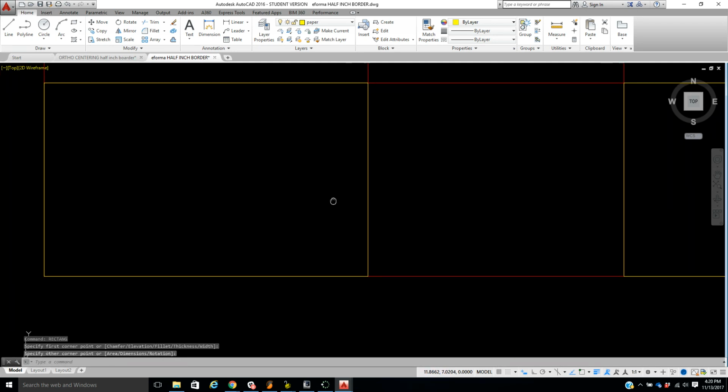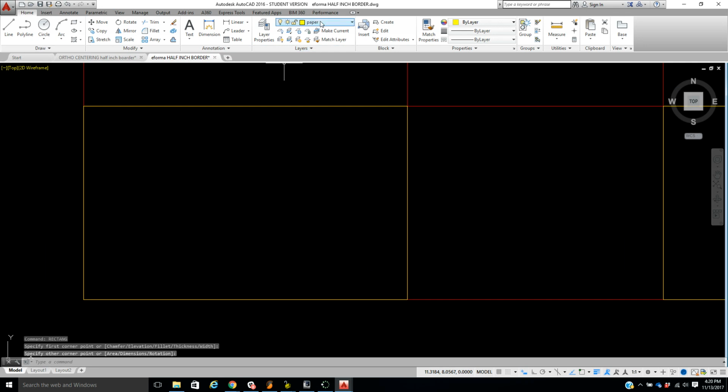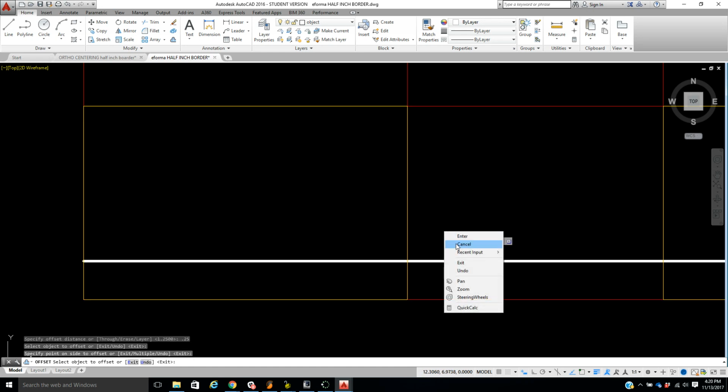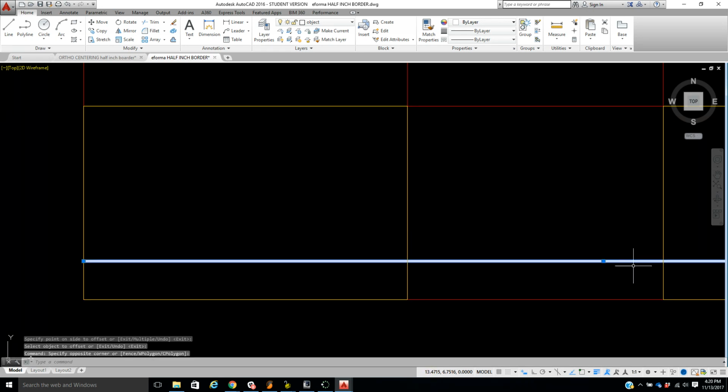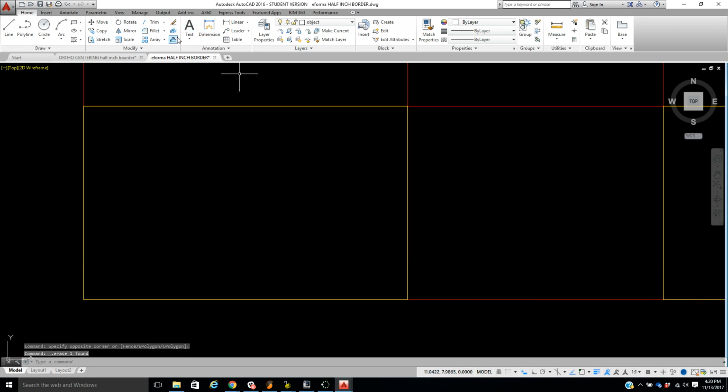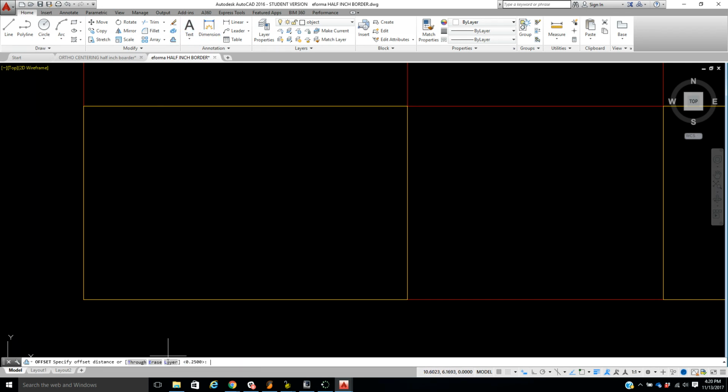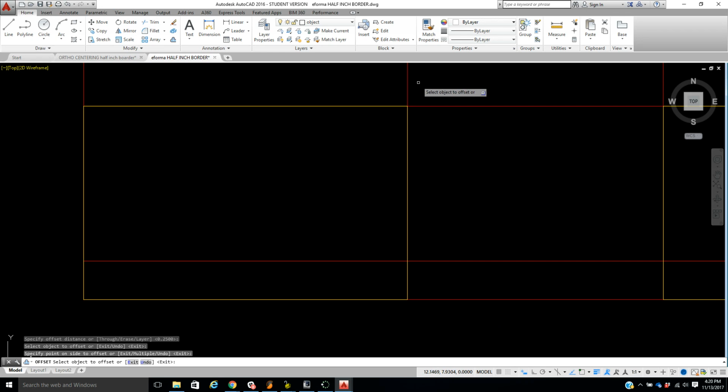So let's start in on our front view here. We spoke about that earlier, so I'm going to come in and put myself in the object layer. I'm going to do my offset of 0.25. I'm going to use my red line and come up. And you know what? I forgot something. Let's go do this the proper way. Let me delete that. Let's go offset, L for layer, and I want it to be the source. And I've got my 0.25. So let's bring this here and go up from the edge and in, from the edge and in.